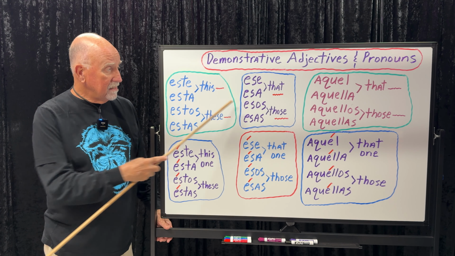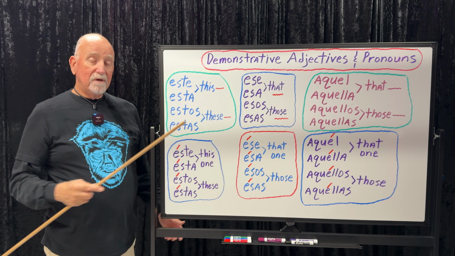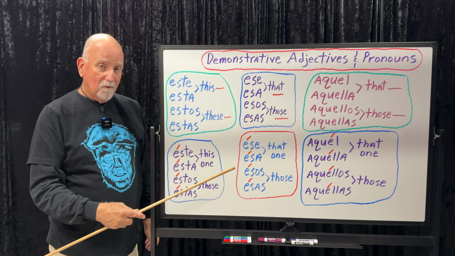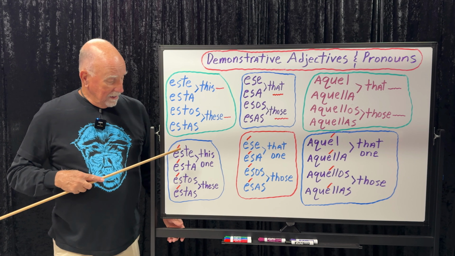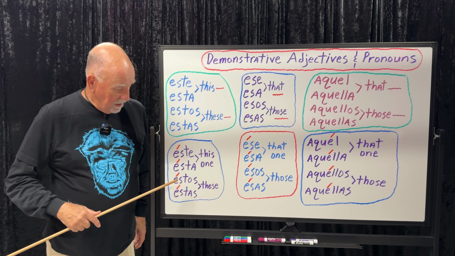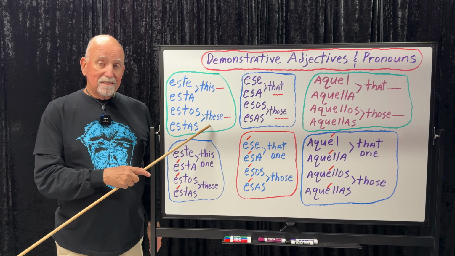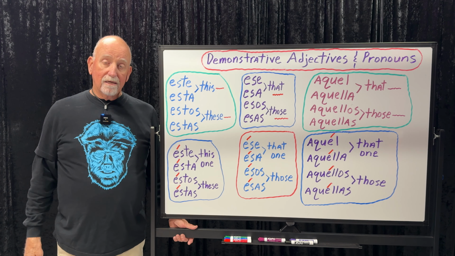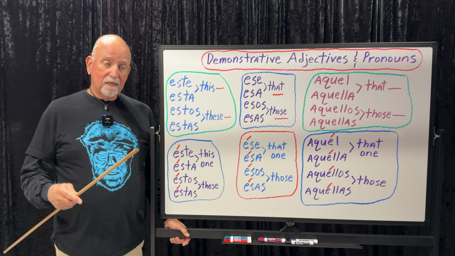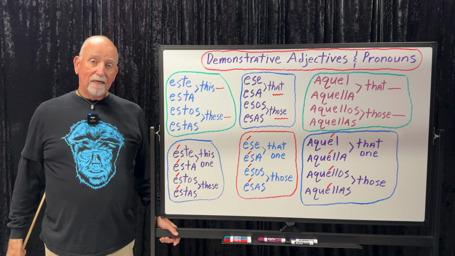If you see any of these without an accent mark, as you see in these top three clusters, then they mean this, that, these, or those. But if you see any of these with an accent mark, well, let's see what they mean. Este and esta don't mean this, they mean this one. There's no noun after it. Estos and estas mean these. Now, estos and estas mean these here, but we follow it with a noun, like these books, estos libros, no accent mark. If I'm pointing to books and I say I like these, me gustan estos, if you write it out, there's an accent mark on that E.